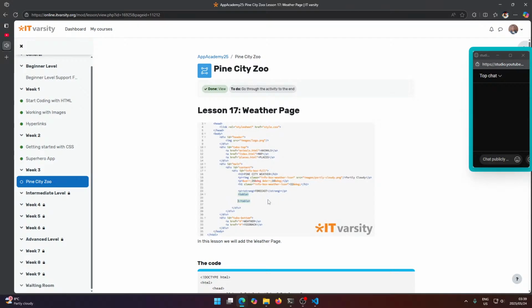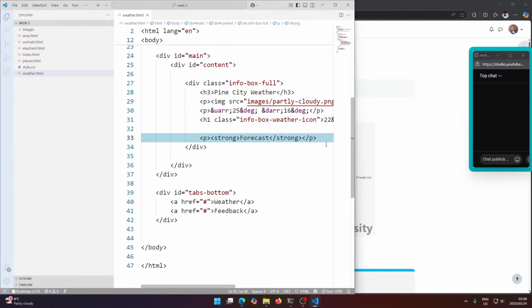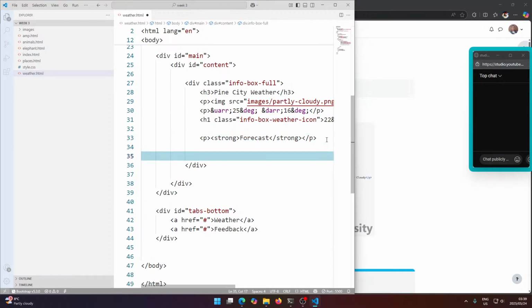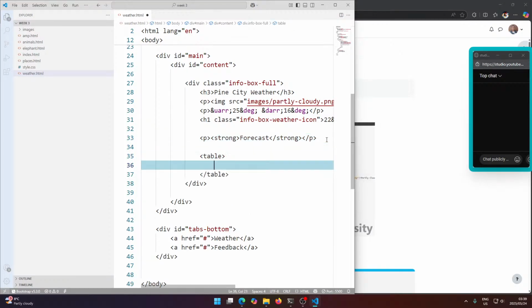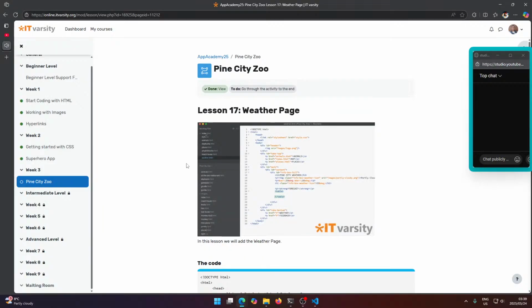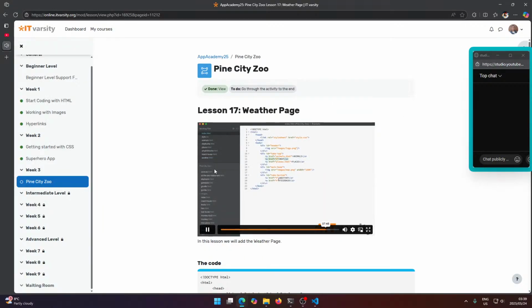Now, before we actually start building our table, let's take a look at what our page looks like currently. But before we can actually look at the page, let's add in the table here and fix some hyperlinks. Now, if you go to index.html, you'll see at the bottom, in tabs bottom, in place of the weather link, there is a hash.